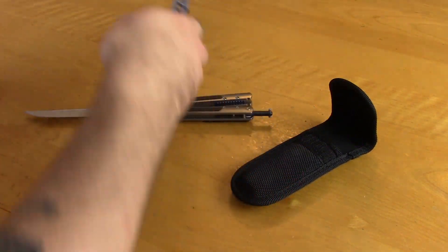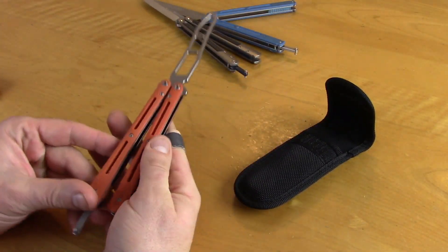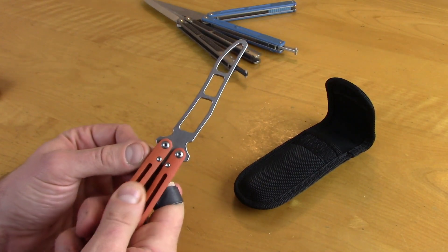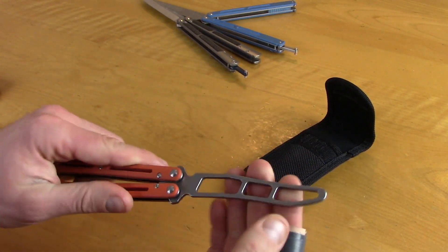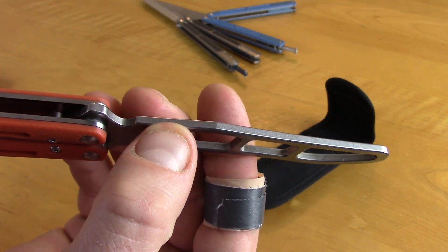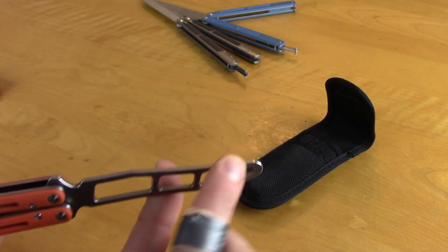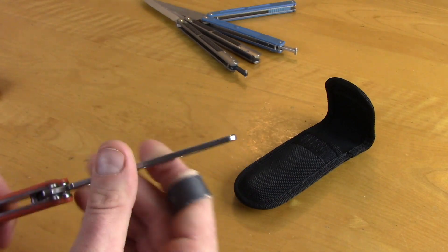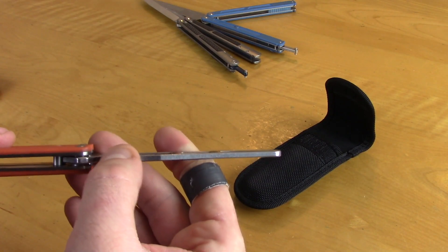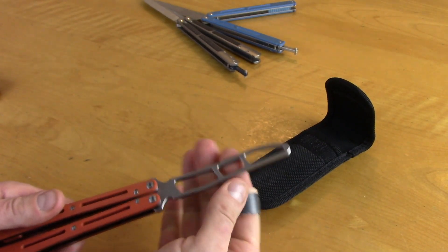The new trainer is quite a bit smaller than those, but I'd say both the Covenant and DMG are really big knives. This is probably like average size — good size for learning. I like how it's nice and rounded off. The G10 actually feels really nice. This is 440C stainless, so you don't have to worry about it rusting. It's got a slight crowned spine — it's grinded off there on the spine — so it's nice and smooth all the way around with no sharp edges. It feels really nice.